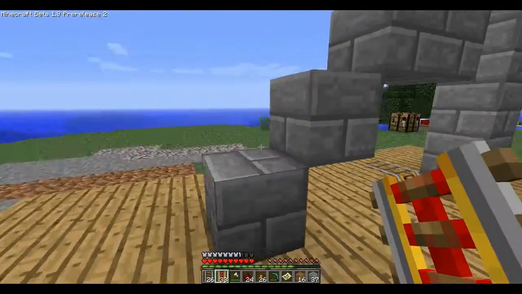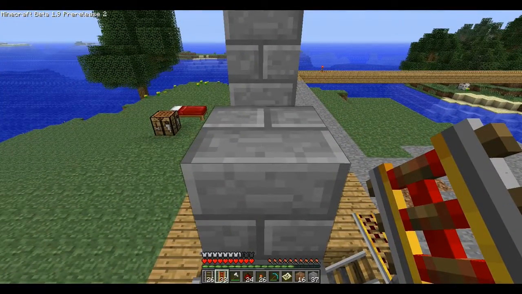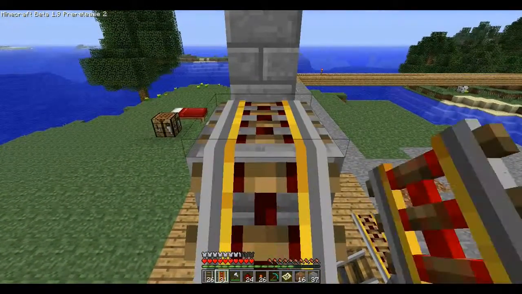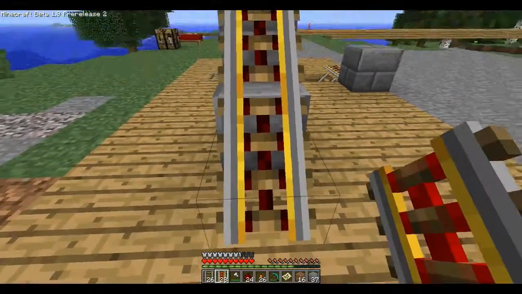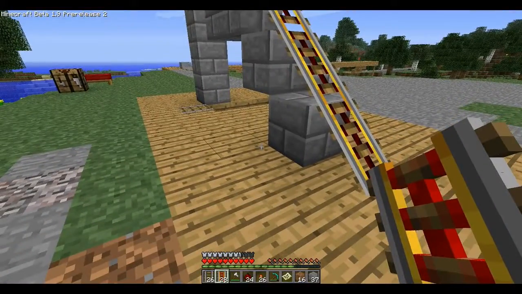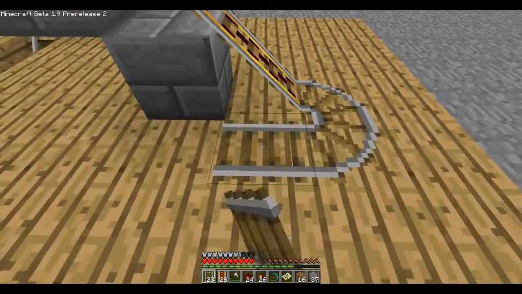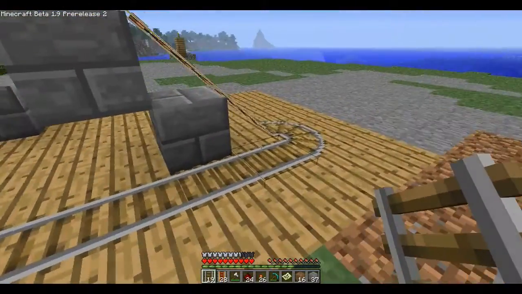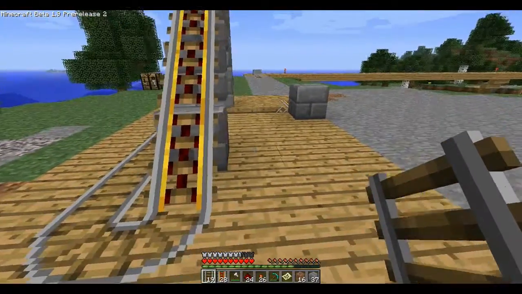So the next thing we have to do is put powered track on our slope like that. And we can bring this around for an overflow cart system.